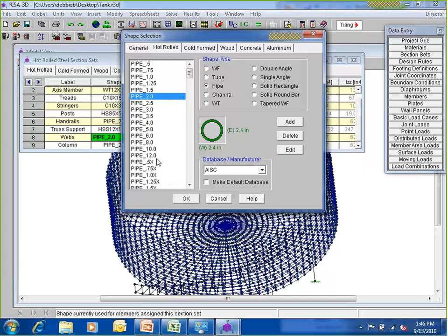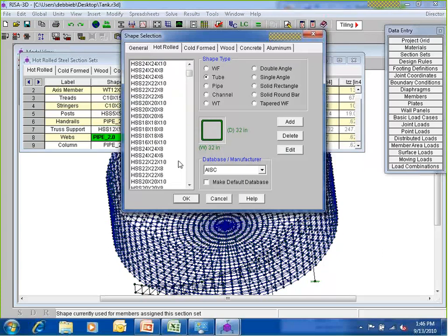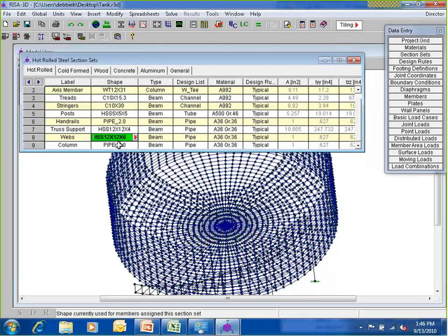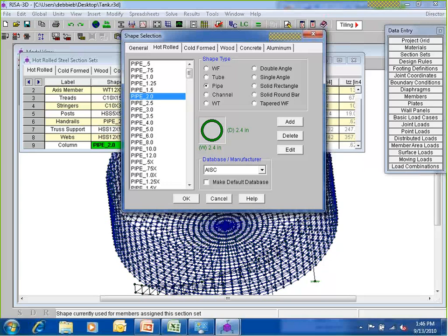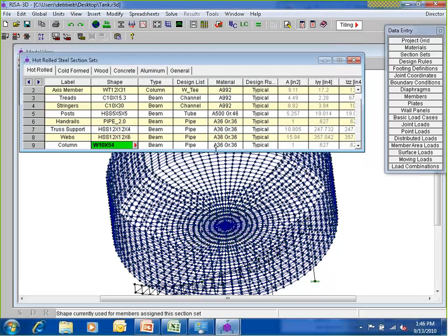The webs themselves here, maybe we'll match it. We'll use the same type of 12 by, at least the same thickness, so it's easy for us to connect those. The columns, let's use a wide flange, something kind of decent, not too big, but maybe a 10 by of some sort. So let's come in here and say maybe a 10 by 54. You can say okay. All right, so what we'll do here is set this up as the truss support, we'll use as tube. Make sure that we set these so we get the proper design list to tell us what we're using properly there, wide flange, and I'm going to change my materials to be some tube shapes, and here are my columns.